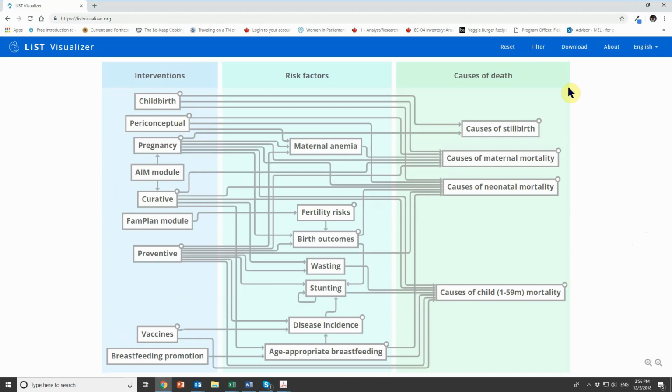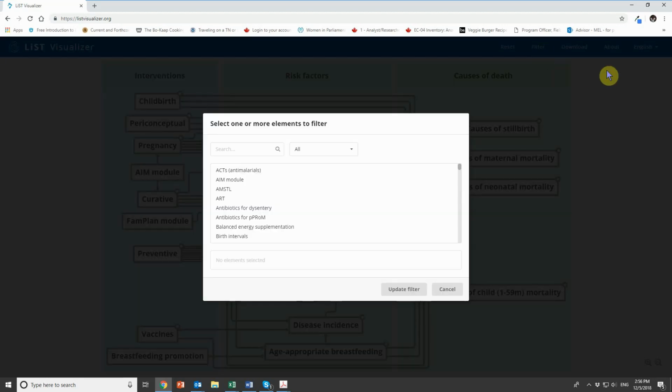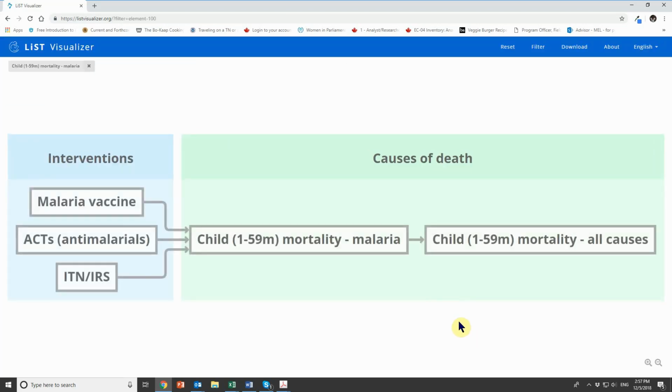Another functionality of the LiST visualizer that I can use, and that's incredibly helpful, would be to use the filter. So once I click on filter, for example, if I am an NGO who focuses on malaria, and I wanted to know what influences child mortality due to malaria, I can filter on that.